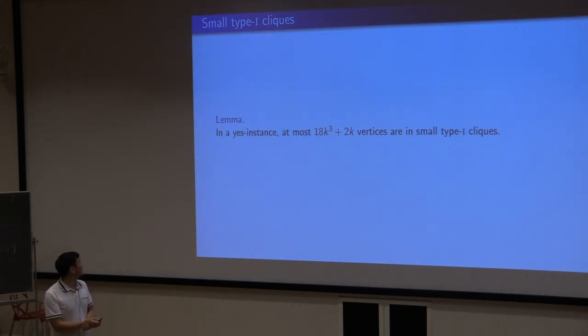The main rules. It's kind of easy to bound the small bad cliques, because the bad clique is kind of involved in some diamond. If you have too many of them, somehow you have too many disjoint diamonds. You have no way to solve it. It's kind of like the sunflower thing. Basically, this is easier to bound. And, because each small clique has at most 3k plus 2 vertices, you can also bound the number of vertices in that. This is easy.